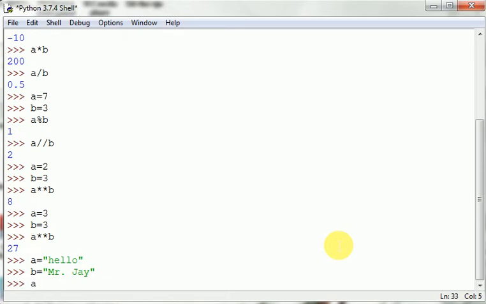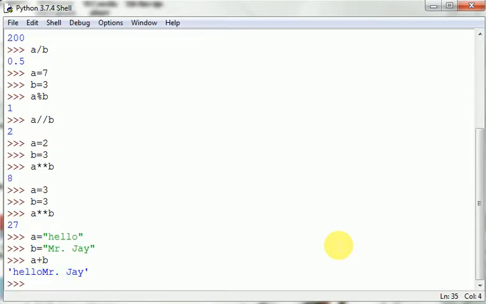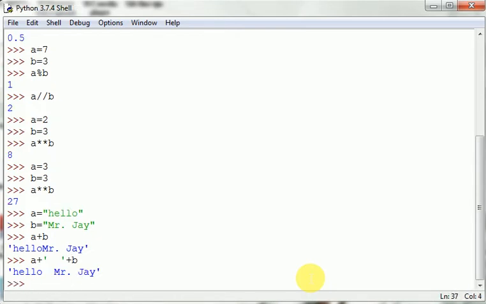When I write here a plus b, it will join my strings, hello Mr. J, without any space. Okay, if I want any space, then a plus single quote, give one blank space or two spaces, then plus, and b. Now see, that's hello space Mr. J. Okay, this space comes with the help of this single quote. We are giving space here.